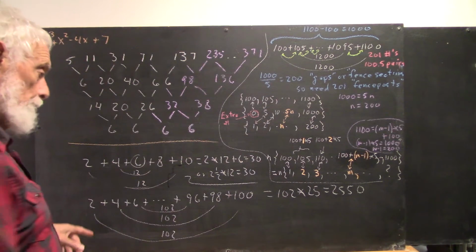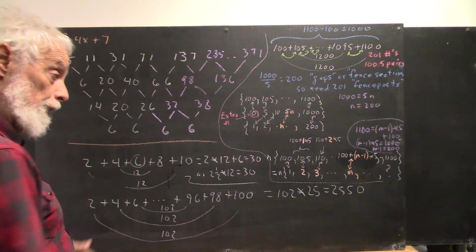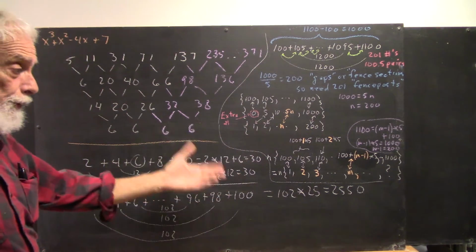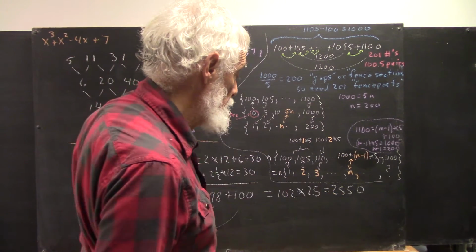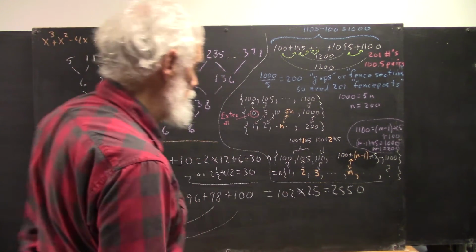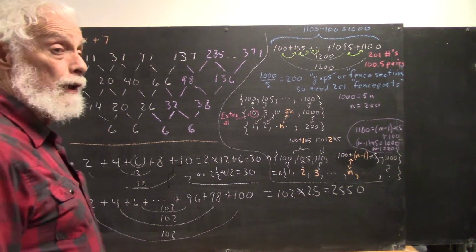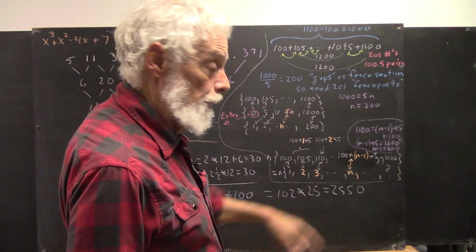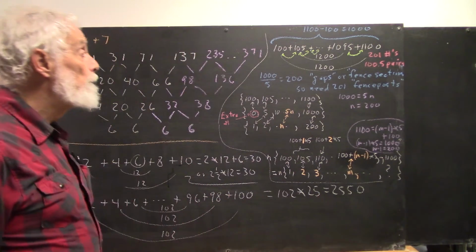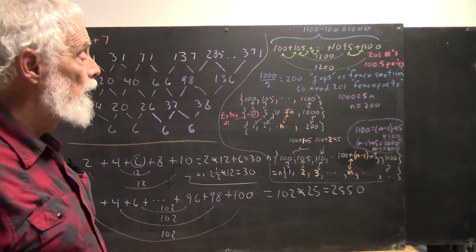Okay, so we have 102 for the total, and every total has to be 102. There are 50 numbers, so there are half that many, 25 pairs. 102 times 25, if I multiplied correctly, and I think I did, gives me 2,550. I think I multiplied correctly because nobody told me I was wrong, and I've got lots of people in the class to tell me if I screw up. Okay, and I hope people will be alert because sometimes I do screw up.